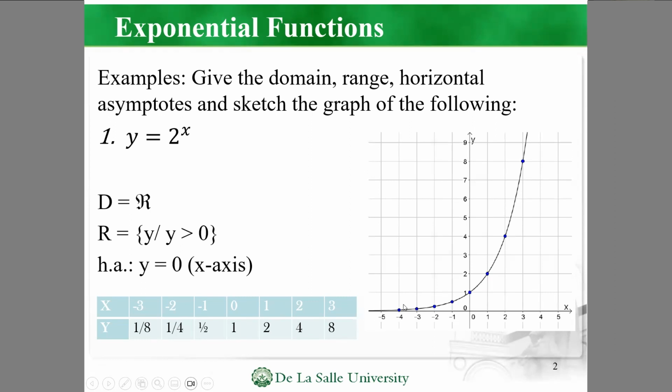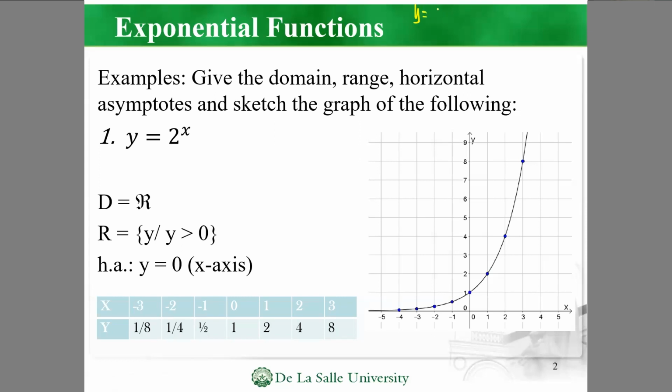What you will notice here, guys, is that as it goes to the left, it comes closer and closer to the x-axis, but it will not touch the x-axis. What can you say about that, guys? The x-axis is an asymptote. Very good. So in this case, look at the equation.